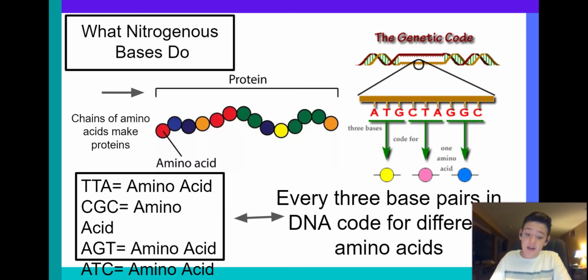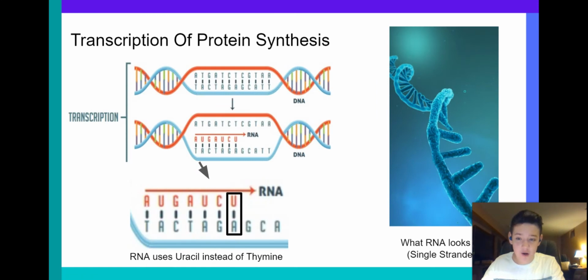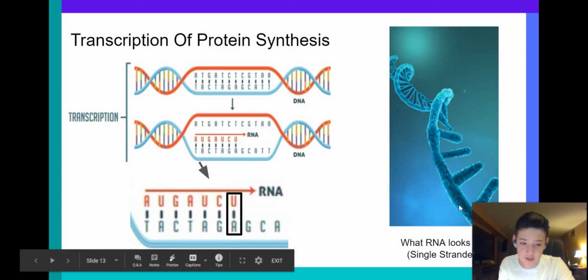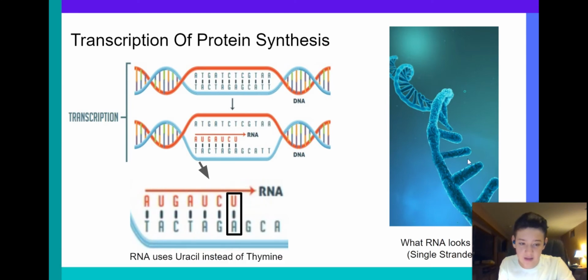So our DNA produces these proteins through a process called protein synthesis by using something called messenger RNA. RNA is going to be a word that you're going to be hearing a lot. RNA stands for ribonucleic acid, and it is like DNA, but it is a single strand. On the right, you can see this image. It looks like DNA, but it's just cut in half. So that is what RNA basically is.